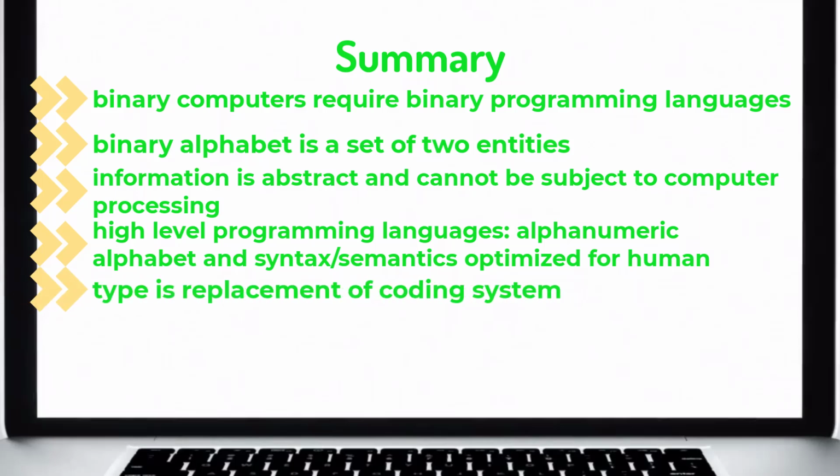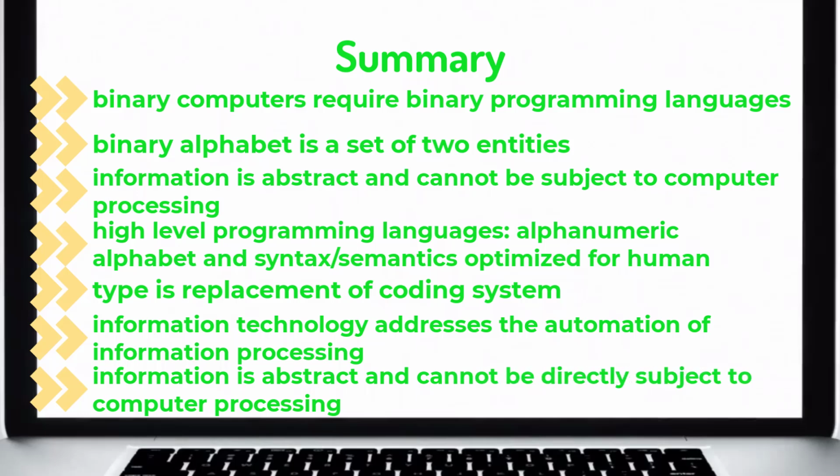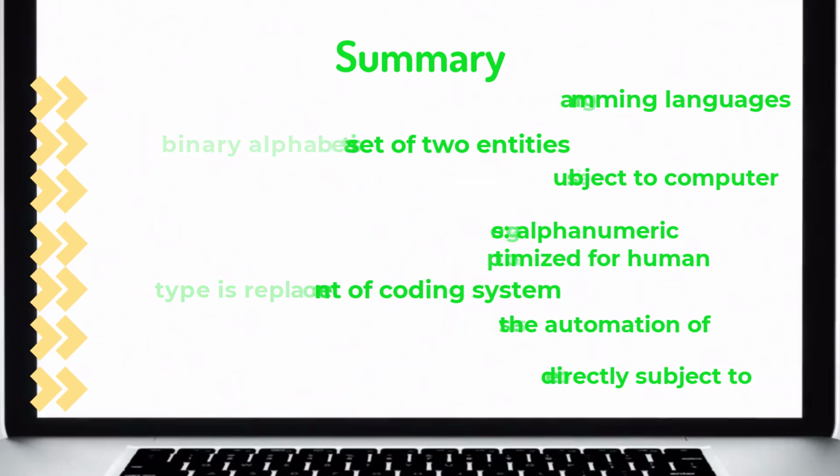Information technology science addresses the automation of information processing by employing computers. Information should be recognized as a piece of knowledge about the state and behavior of a set of activities. Hence, the information is abstract and cannot be directly subject to computer processing. To resolve this inconsistency, we are using data as information representation. If something is a stream of signs, and we can assign a meaning to this stream, it is just data. Again, computers are not able to deal with meanings, they always process bit streams. Representation of information is resolved using a coding system. To integrate custom coding system design and algorithm implementation, the type concept is embedded in all recent high-level languages.